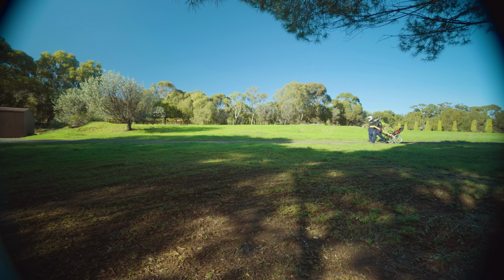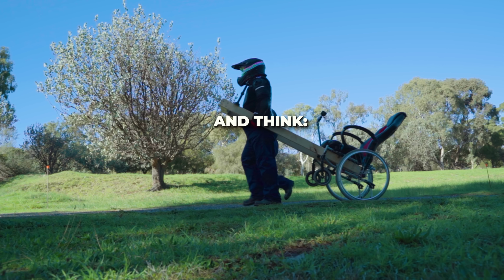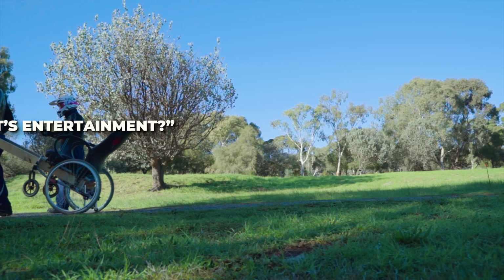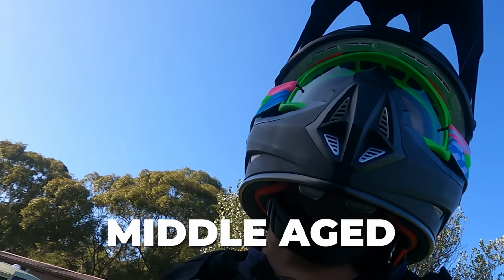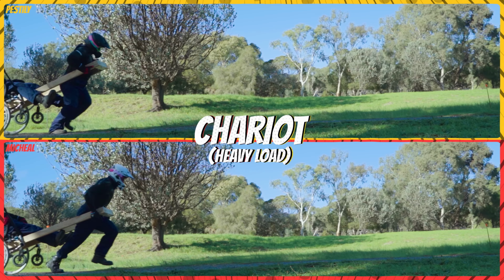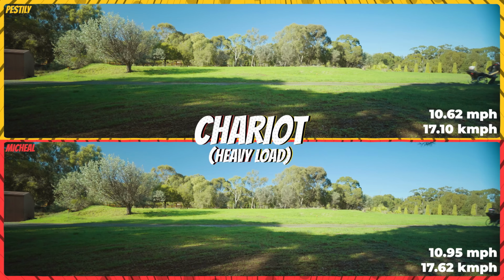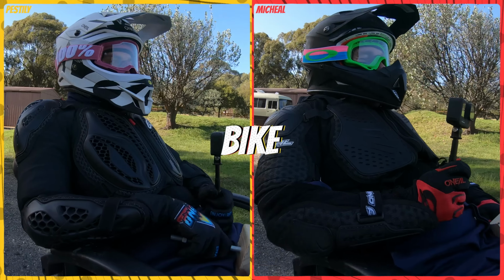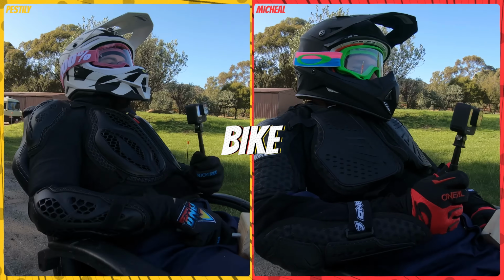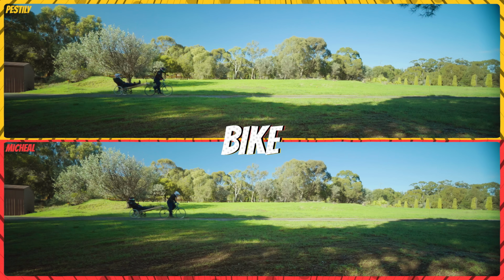I'm so glad we put on all this safety equipment to run. People are going to watch this and think, that's entertainment. Look at these unfit middle-aged men running around like idiots. Faster, Marco! Faster! I'm trying! Pulled by a bicycle. Faster, Michael, faster! Yes! It's working! It's working, Michael!